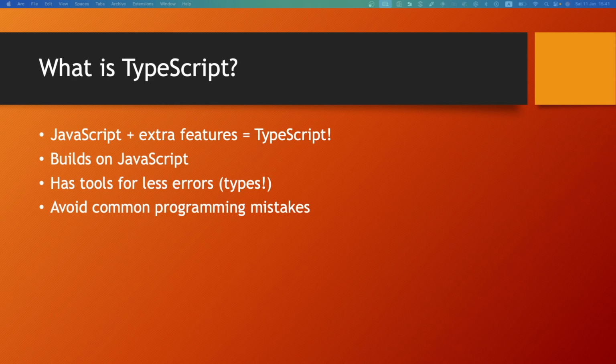What actually is TypeScript? In this series, we're going to learn programming with TypeScript. TypeScript is a programming language that builds on top of JavaScript, adding some really useful features that make it easier to write reliable code. Basically, it's JavaScript and some extra features that make TypeScript. So why TypeScript? Well, JavaScript is one of the most widely used languages in the world. It runs on nearly every website, powers interactive web pages, and is also used for server-side applications. TypeScript builds on JavaScript, meaning anything you can do in JavaScript, you can also do in TypeScript, but with extra tools that make it easier to avoid common programming mistakes.